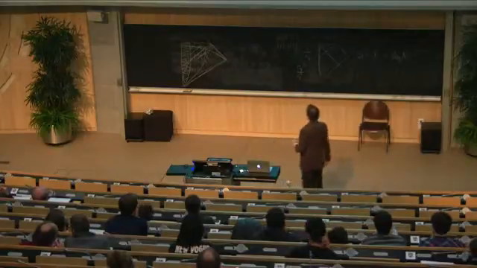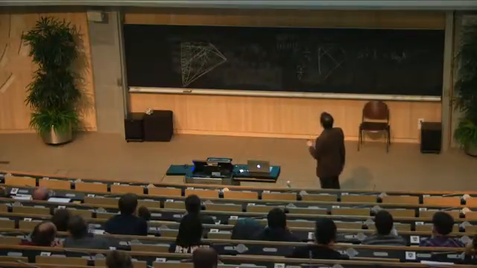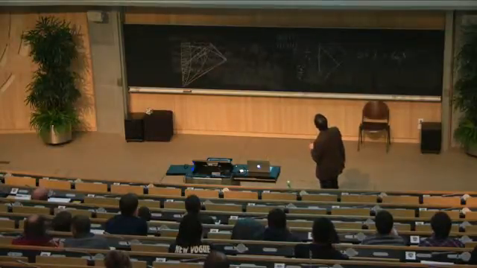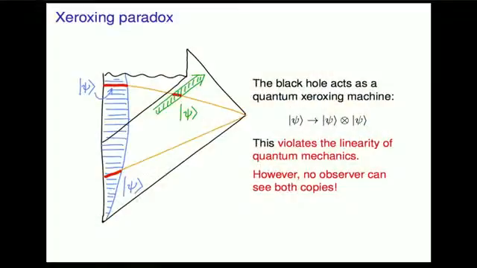And again, our way out is going to be that there is no observer who can see both copies. This seems kind of obvious in this diagram because there's no past light cone that's actually inside the space-time. Remember, light rays are at 45 degrees. There's no past light cone that contains both copies, so I couldn't possibly communicate anything to a single observer about their joint existence.